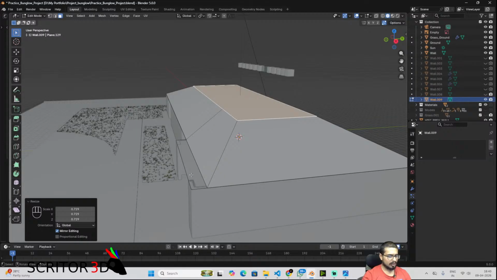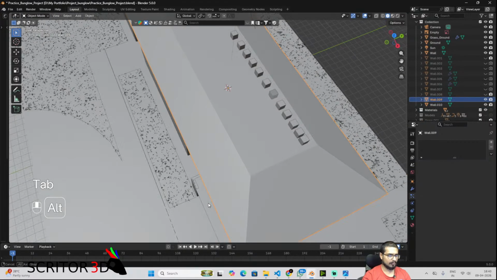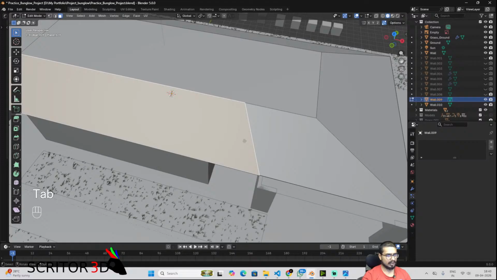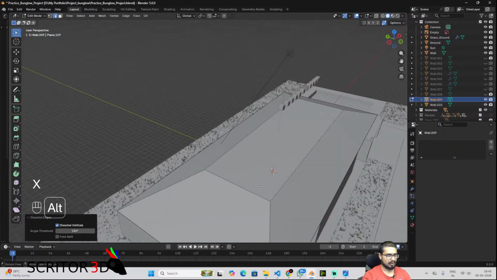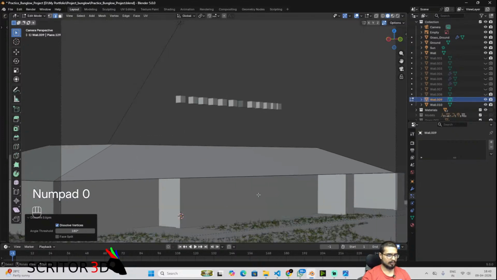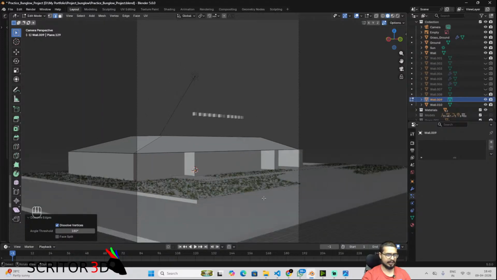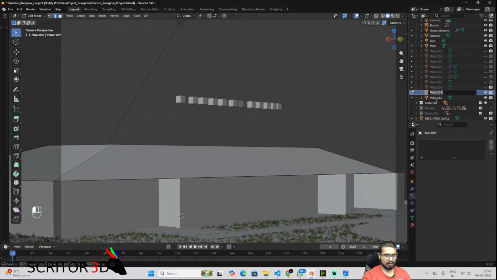I can simply select this face, P, selection, and separate this face from this area, and now I can simply dissolve this edge, X, dissolve edge. So I've got this for now. Okay, this looks way cleaner and better than what I made before. I'll call this roof, and even this as roof.